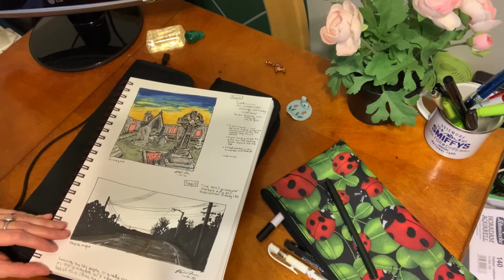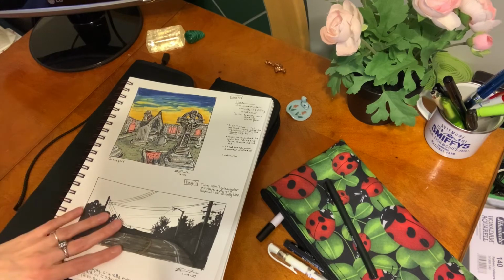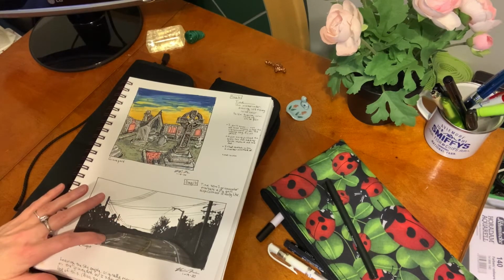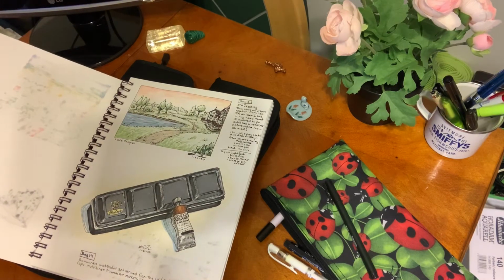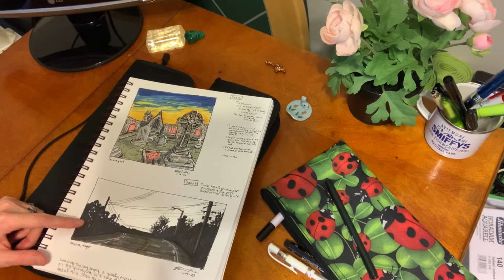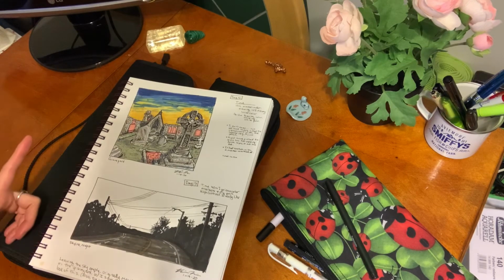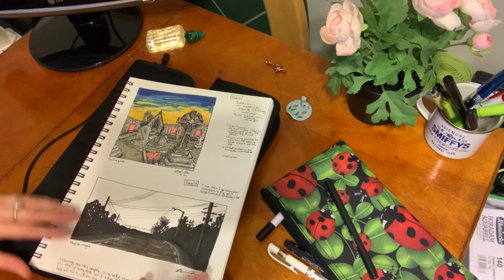This took about 40 minutes, I think. I drew it first, then I went in with the colors. And my photo reference was kind of not exactly this. I actually had two different scenes because while you're driving, you can't really sit and take a picture of exactly what you want. So the two times I was stopped, I kind of combined those two pictures.